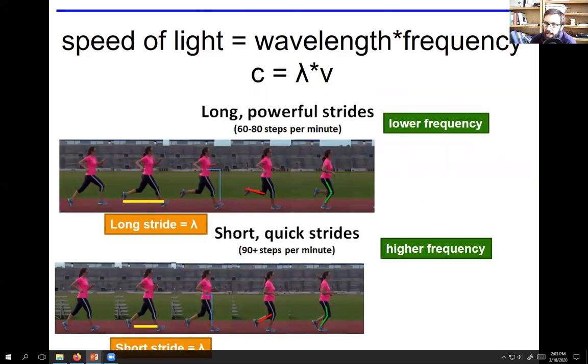So the way to think about this is that the speed of light is equal to your wavelength times your frequency. That's shown by this equation, c equals lambda times nu. You can walk with long, powerful strides, okay? You're not taking as many steps, but you're going to go the same speed as somebody who takes lots of small steps. They're traveling at a higher step frequency, but they could be traveling at the same speed as you. The combination of how fast you're actually going, i.e. c, the speed of light, depends upon how frequently you're taking steps, and how big each of your steps is, which is your wavelength, okay?